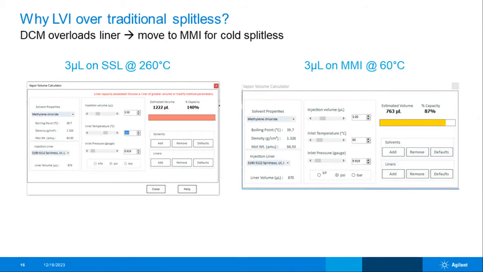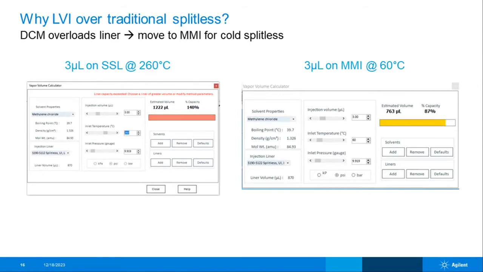And again, here we have a scenario where we have to do a larger injection. So for this, we are taking 3 microliters of dichloromethane into our hot inlet on the left-hand side here, using a splitless inlet at 260 degrees. And you can see at 3 microliter injection, we are, again, well exceeding our volume of vaporization that our liner allows in this scenario.